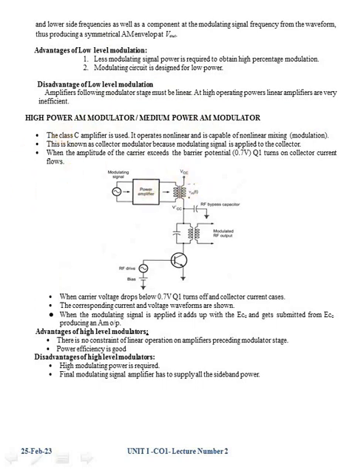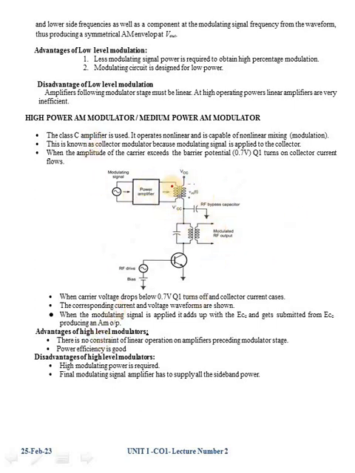The difference between low level and high level modulators is that here we are applying the modulating signal at the power amplifier, which is going to improve the energy level of the modulating signal before modulation. Then here in the RF stage we are applying the carrier signal at the base terminal, and this will act as a modulator. Your modulating signal and carrier signal are going to be added, so we will get the modulated output across this terminal. So the class C amplifier is used.